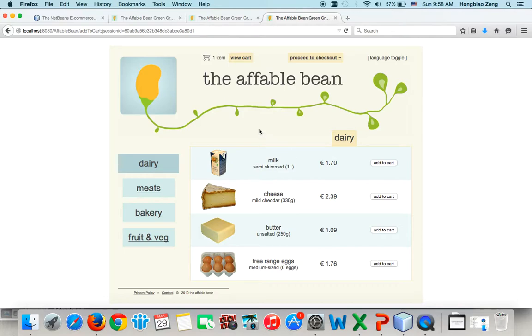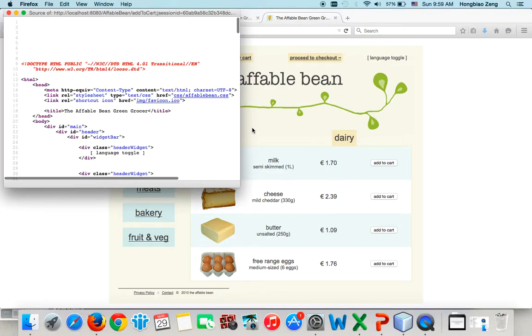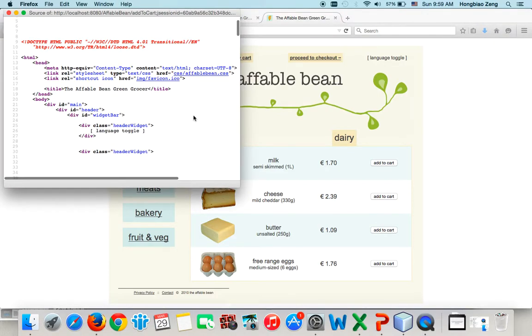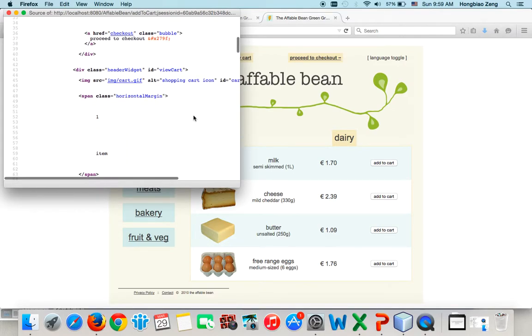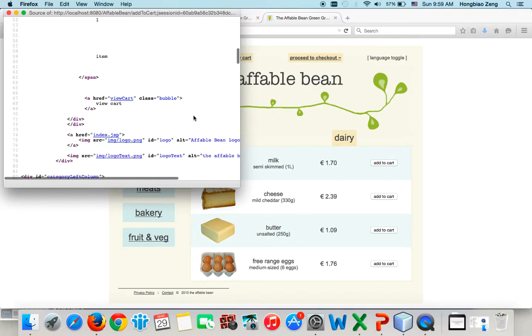Since everything is fine, let us view what happened. Let us view the source of this web page. To view the source, I can use Command U, then it shows the source. When you see this source, let us go back to the add to cart action and see what happened.